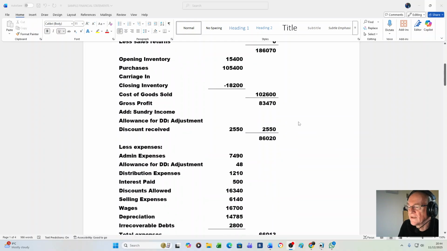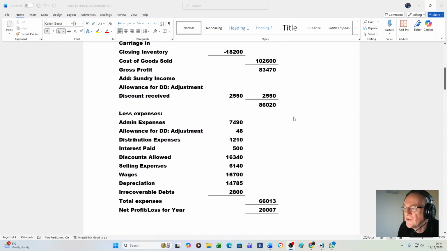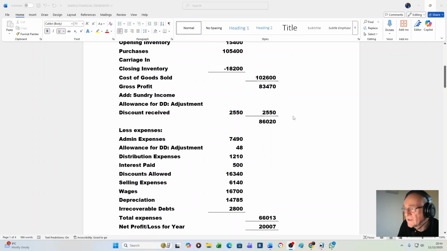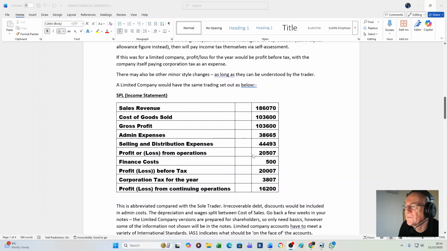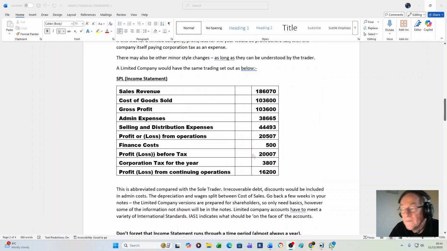Again, the list of transactions that make it up, but if we had the same trading for a limited company, we would produce a very different version. It still starts off with revenue at the top and still goes down to the profit at the bottom, and it's still in an orderly fashion. However, let's have a look at the limited company version. One column normally. You can present it to shareholders in different columns if you want, as long as the end version that is submitted for public viewing is in the correct IAS version.